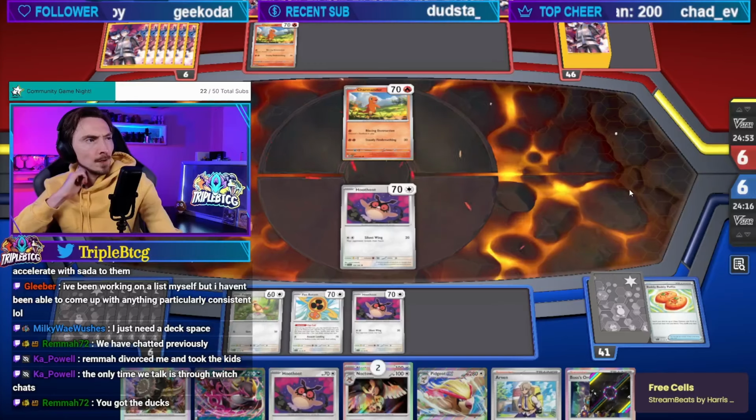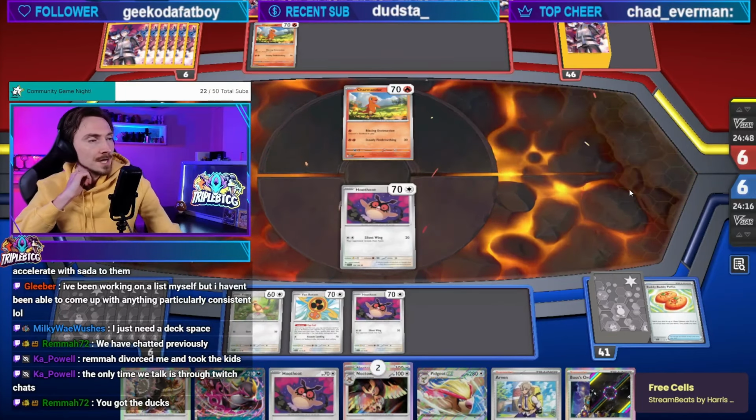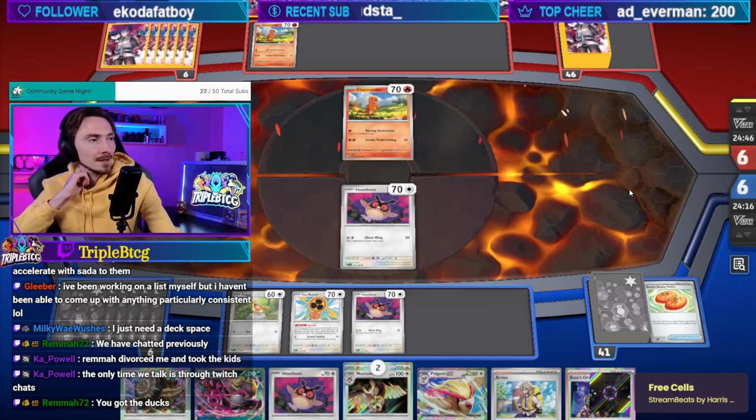Same logic applies. I don't want to bench the Bouffalant just because if they are having a bit of a slow start, I don't want them to gust it into the active because it is an awkward one to get out of the active spot.